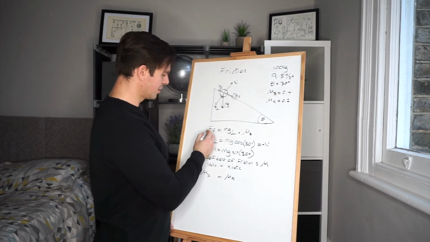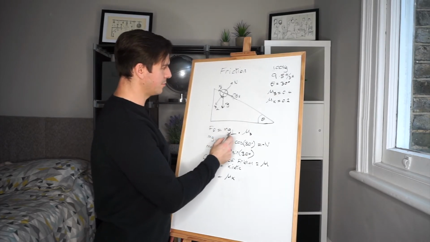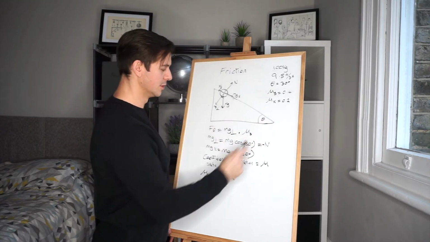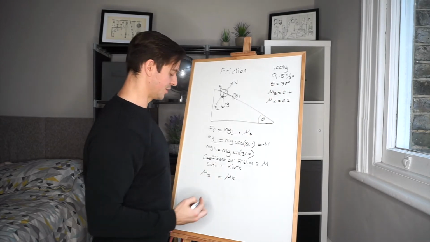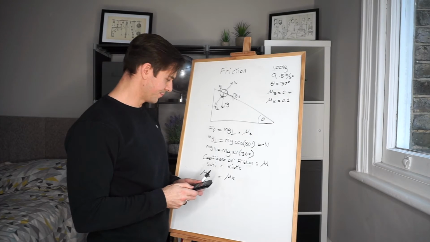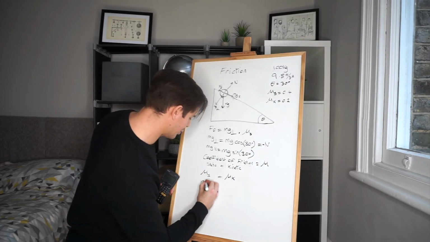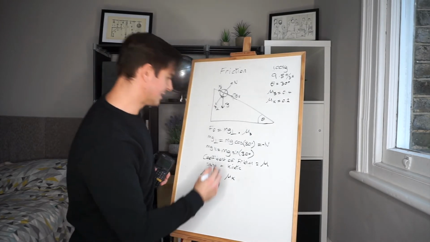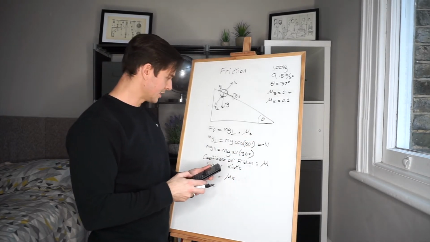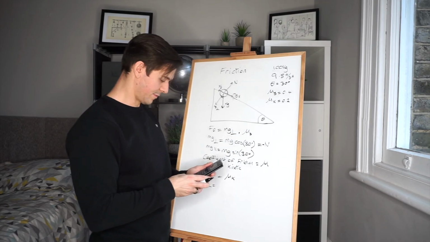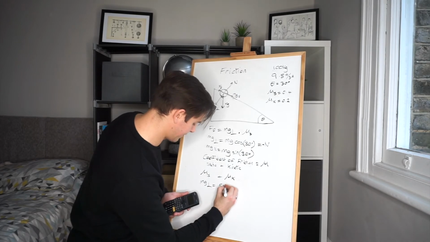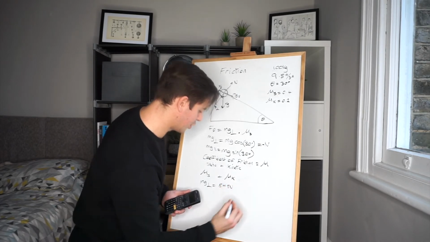Okay, so F friction is equal to mg perpendicular, which is itself equal to mg cosine of the angle, times whatever that coefficient is. So let's start figuring that out. Calculator time. First of all, mg perpendicular is equal to mg cosine of 30, so we've got 100 kilos times 9.8 times cosine of 30, and this is equal to 848 newtons.